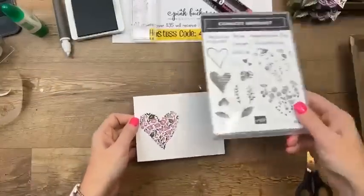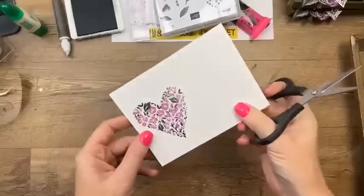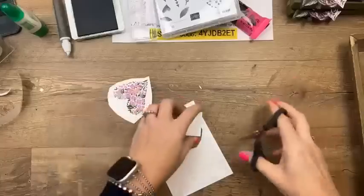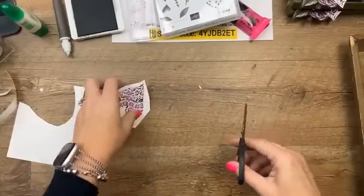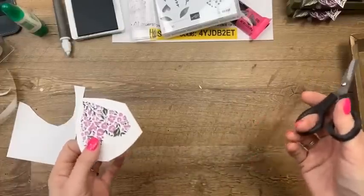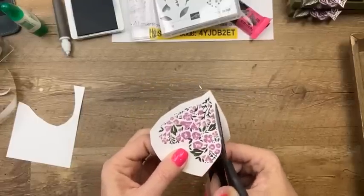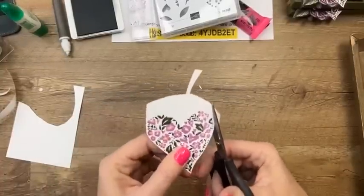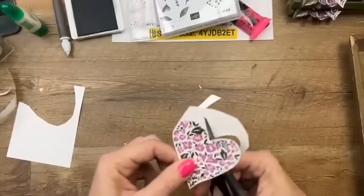This flower doesn't have its own die, so we're using this die here and cutting off the extra cardstock. While I'm cutting this out, I want to tell you about another show — The Last of Us. Fair warning: it's scary, kind of freaky, a little gross, and I had to cover my eyes a couple of times. It's new, a lot of people are talking about it, it's on HBO. It's a post-apocalyptic zombie situation, very graphic and gritty — so if that's not for you, don't watch it.